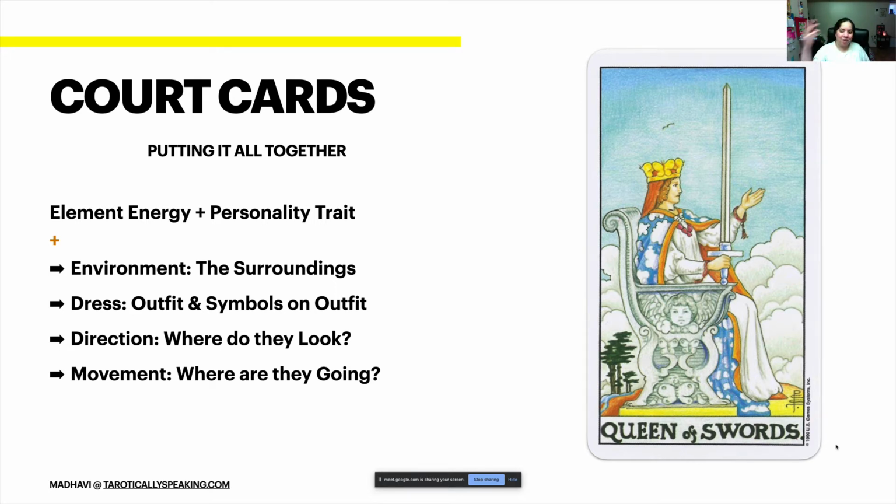And she's very creative too. You can see by all those butterflies there. So once you have put together the basic skeleton of the personality, the other stuff adds into it. That's where from one deck to the other, you might see a lot of thematic information coming in. All right. And when you see where they're looking, where they're going, all of that, and you put that into play, the spread just comes alive. It's like, oh, this person is going here, doing this, doing that. Let's see what's happening. Right?